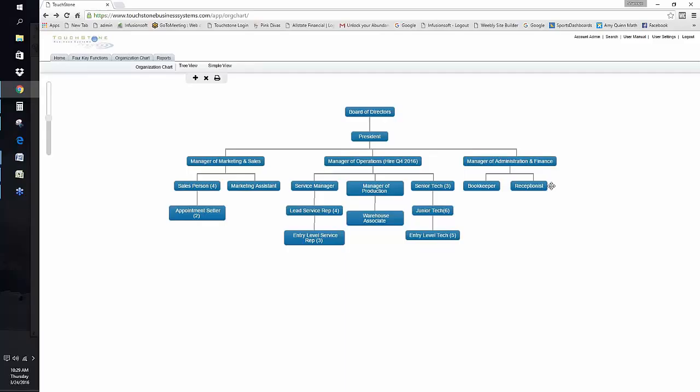Think about your receptionist or your admin positions. I think that the admin finance department in certain situations gets a bad rap because people consider it as overhead. But another way to consider it is the support entity for the entire business. The better job that these people are doing, the easier it is for all of these people to do what they need to do, to the degree that they're not answering phone calls and fixing computers and running out of paper and having files disorganized, and that is causing inefficiency throughout the rest of the company. So think about this department and what the structure needs to look like for your business.